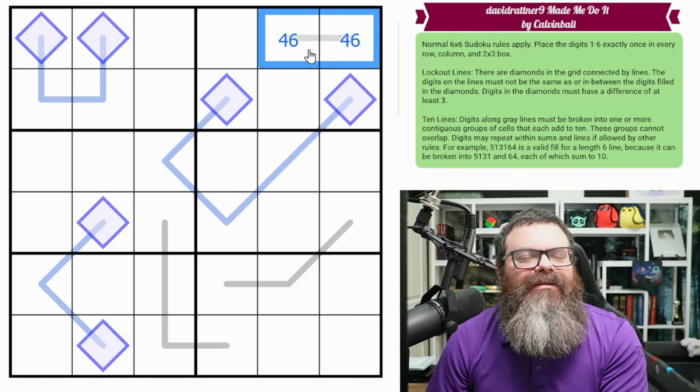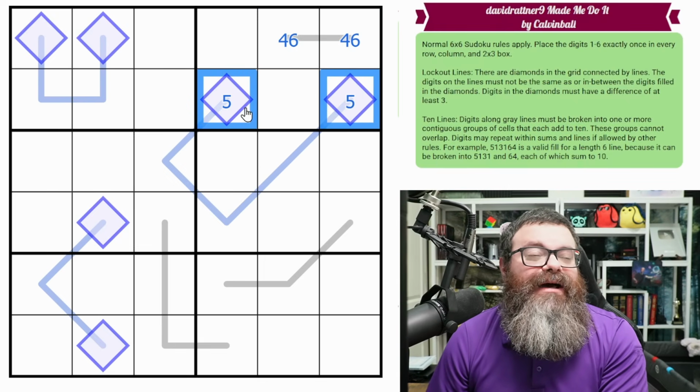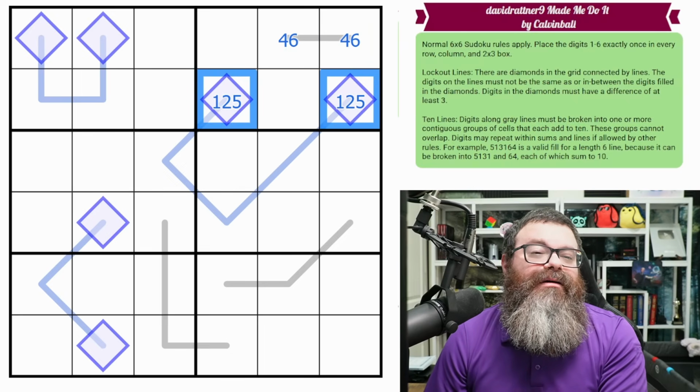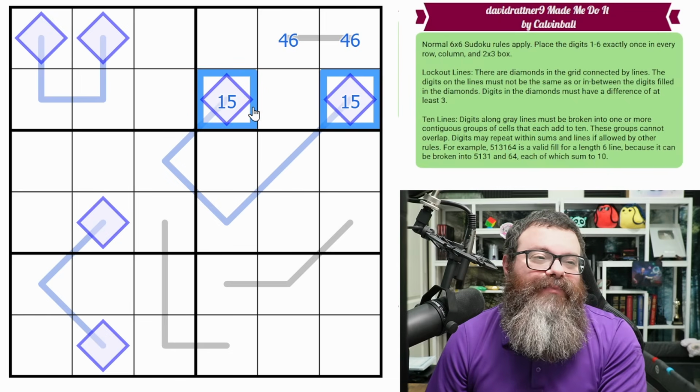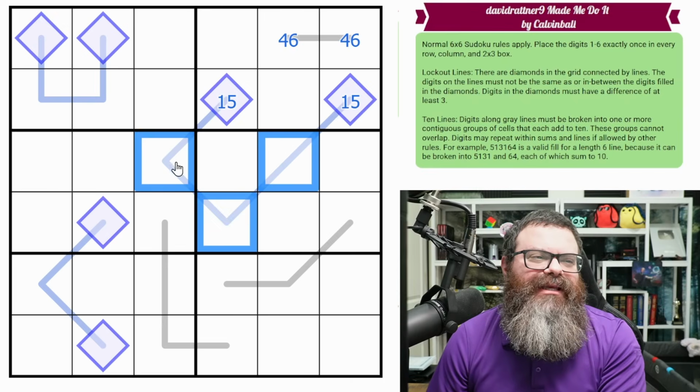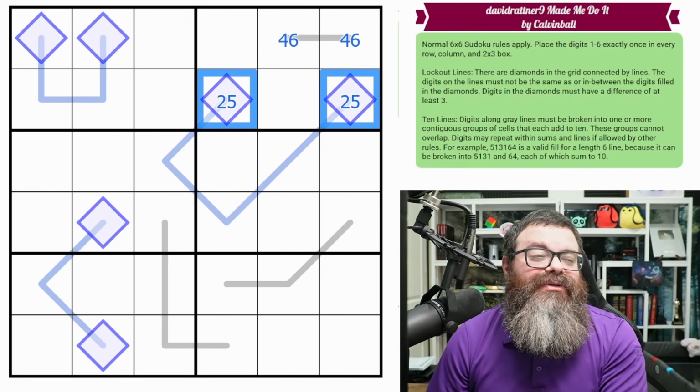But the only high available is the 5. So one of these is a 5. And then the other one has to be 3 different at least. So it's a 1 or a 2. But there's a problem with 1, 5, which is that we would need all of these to be the same digit. They'd all have to be a 6, and that would cause repeated 6s all over the place. So we can actually only do 2, 5.